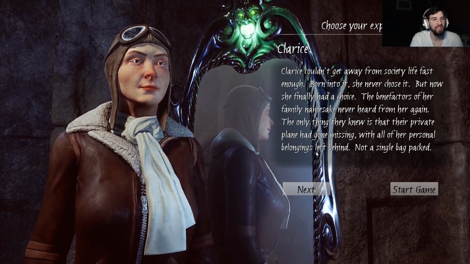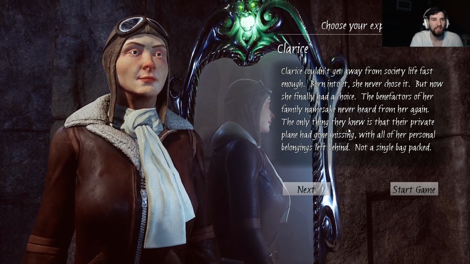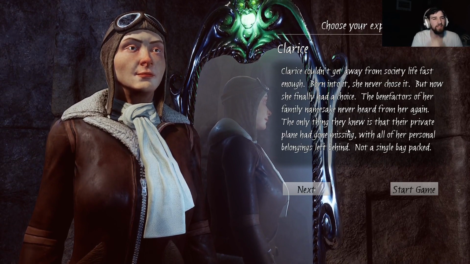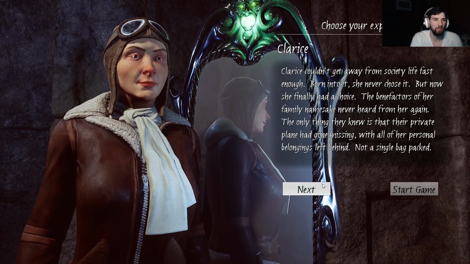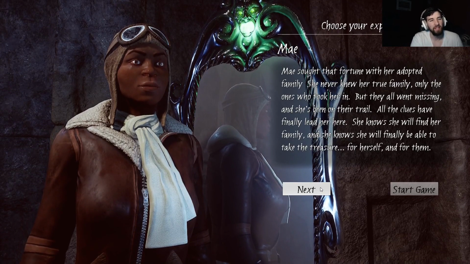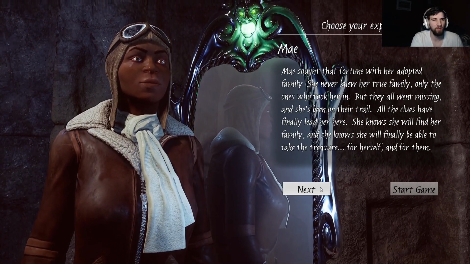Clarice. Couldn't get away from society life fast enough. Born into it. She never chose it, but now she finally had a chance. The benefactors of her family's namesake had never heard from her again. The only thing they knew is that her private plane had gone missing, with all her personal belongings left behind, not a single bag packed. May sought that fortune with her adopted family. She never knew her true family, only the ones who took her in.